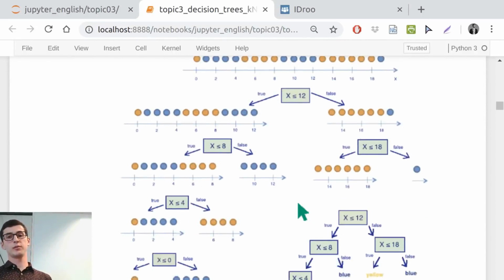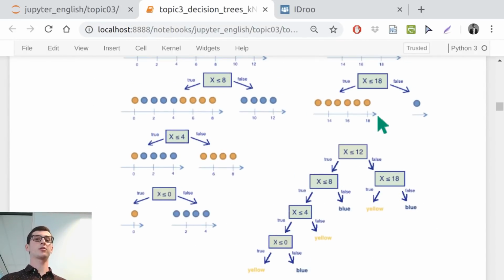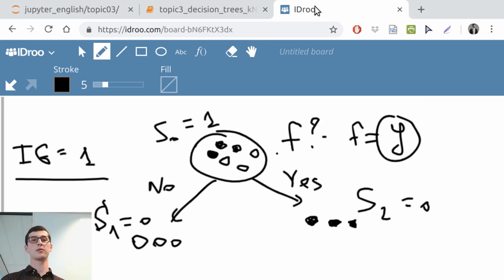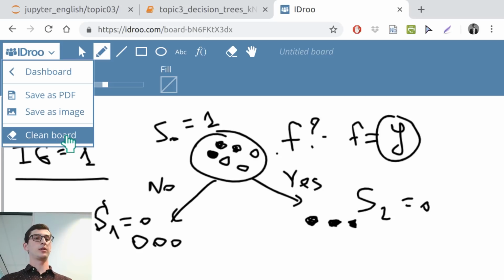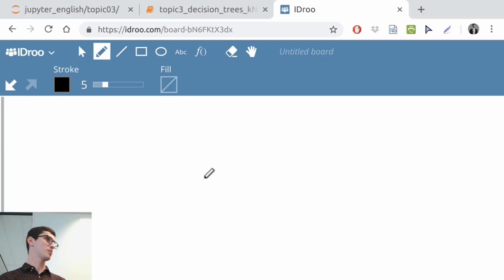Okay, but actually we'll stop at some point. We're not going to build this tree until there are only pure leaves in terms of all instances of the same class. We're not going to do that. And here we switch to a very important question of overfitting and model selection. Okay, so now it's clear how a decision tree is built. We'll do it in code, and we'll visualize this tree, and we'll actually take a look at the knowledge that a decision tree builds.